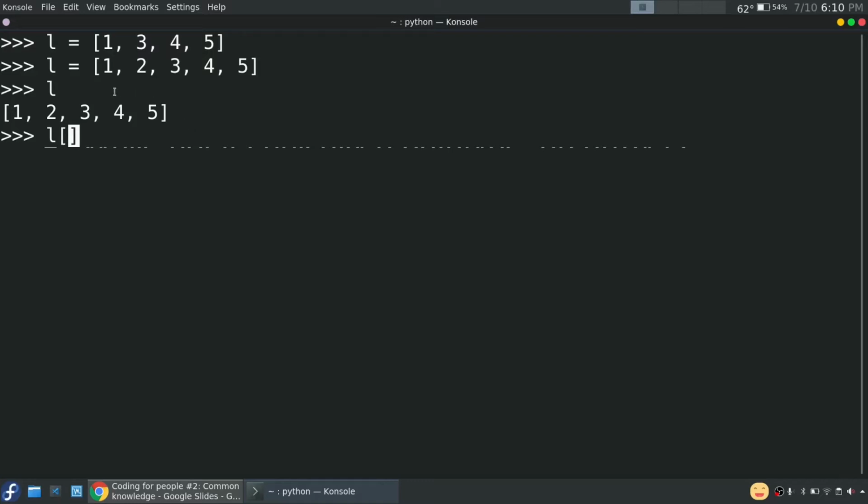Index means the location of it. So, and don't get too confused by this if you're brand new to programming, but arrays start at 0. There are some languages where they don't, but it's very common that they do. So that means this is 0, 1, 2, 3, 4. If I put in 0, I'll get 1. If I put in 1, I'll get 2, 3, I'll get 4.